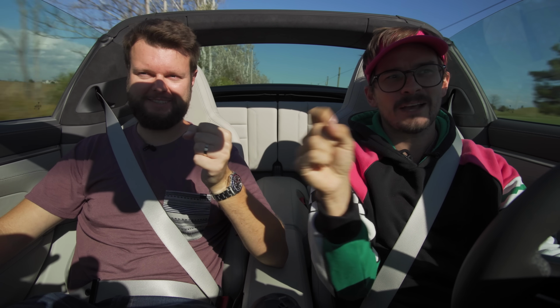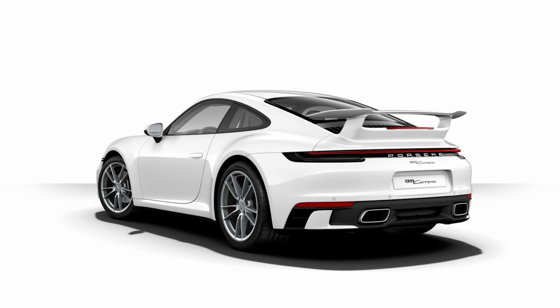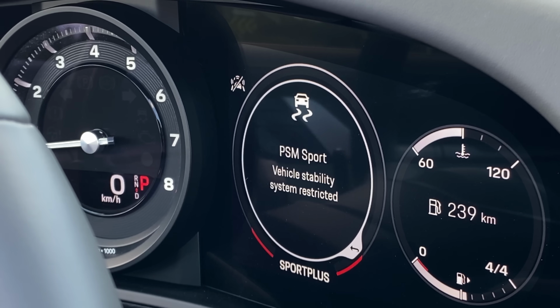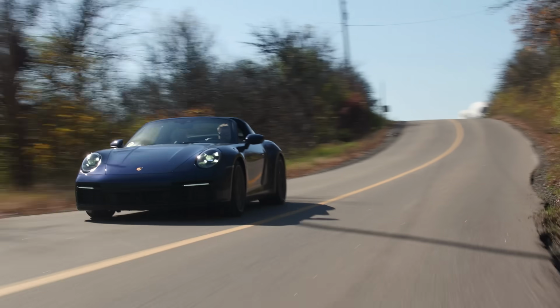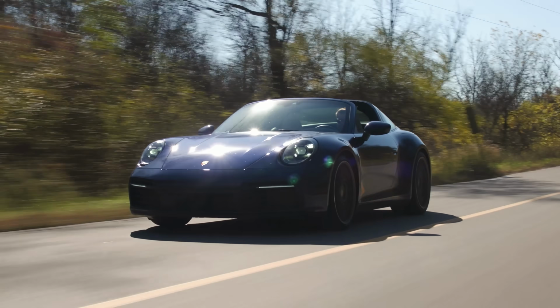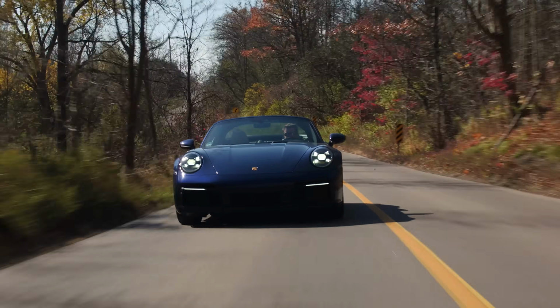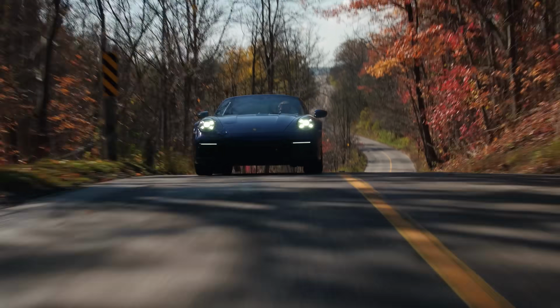Manual. Okay, and we actually drove a newer 911 manual on the track. It was a Carrera S, so rear-wheel drive, and that was actually really fun. But you need to have the regular 911s in traction PSM Sport, or else it really bogs down on turns compared to what a 911 GT car or a GT Boxster or Cayman would. Yeah, GT cars are definitely calibrated totally differently, but Porsche's system in general is very good. It still lets a lot of slip angle, but on the track, we just found that it bogged down in regular mode. Yeah, one mode off helps a lot, and it's still pretty safe.